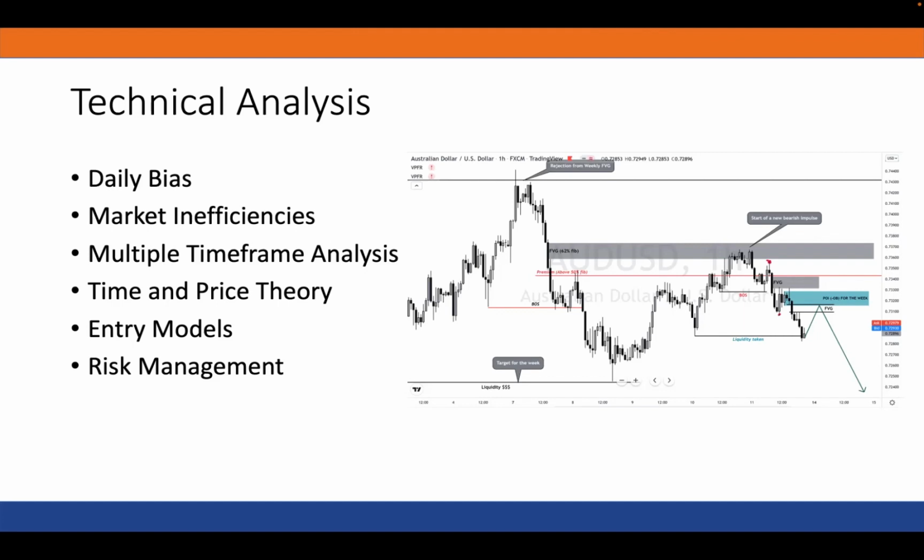Okay. But then I'll show you how I go about it, how I determine my daily bias. The daily bias is, during the day, where is the market heading towards and what is it reaching for? That is the daily bias. Okay. Market inefficiencies are during the corrective moves. Okay. Like I told you, with a trending market, it does an impulsive move and then it corrects itself. But the correction, we normally ask ourselves, what is it correcting? So we'll look at the market inefficiencies that need to be corrected before another impulsive move begins. Okay, so those are the market inefficiencies we will look at the next time we meet before we do our multiple time frame analysis and then the others.